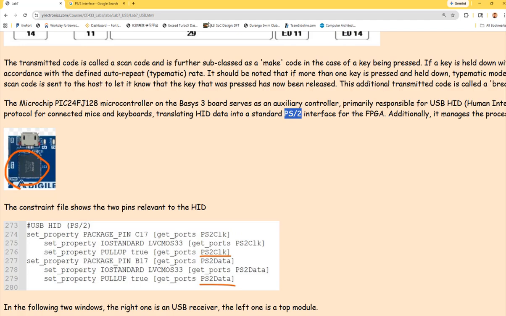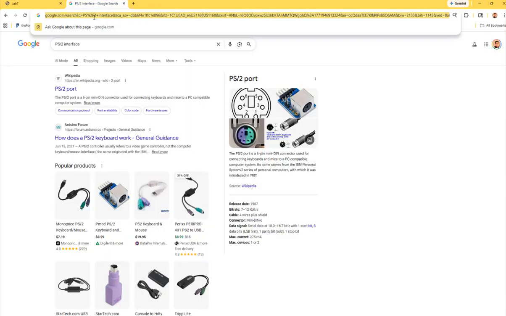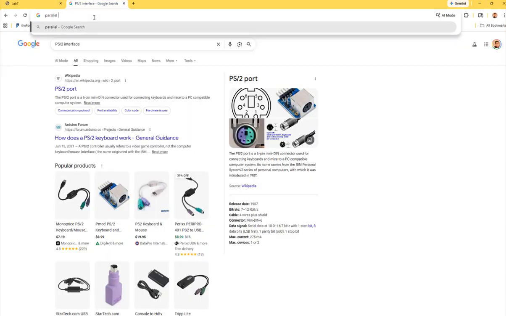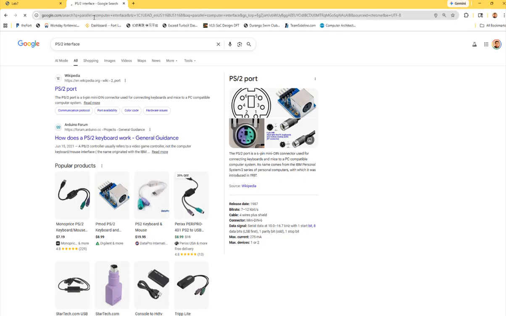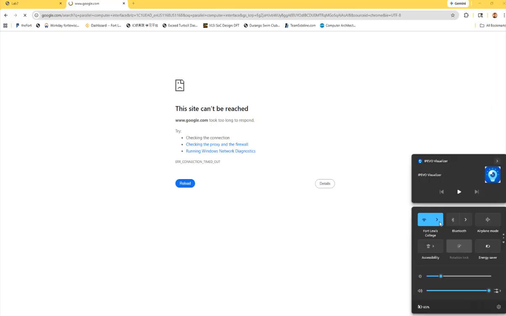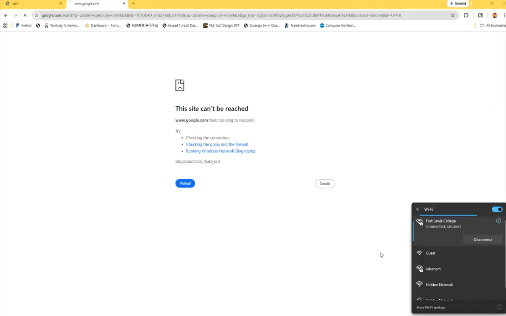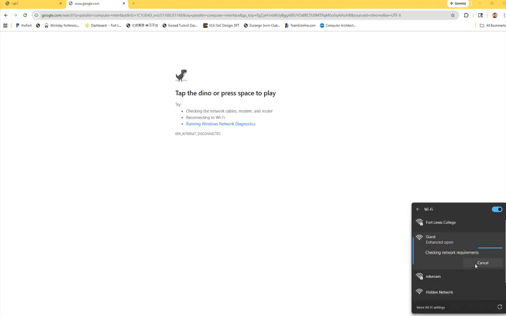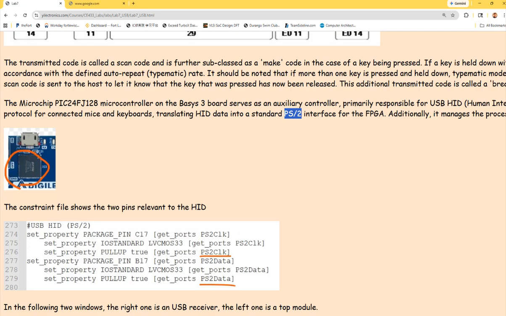Have you seen any parallel pins in the past? Okay, so the parallel pins appear in the super old computers, like from the 1970s or 1980s.